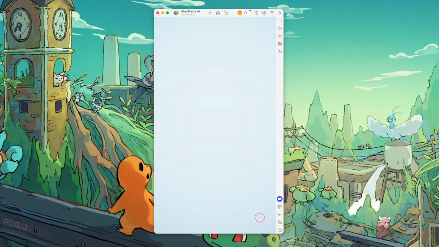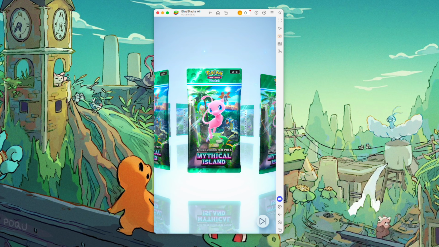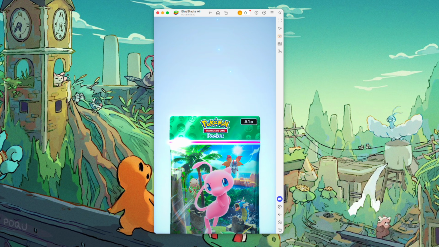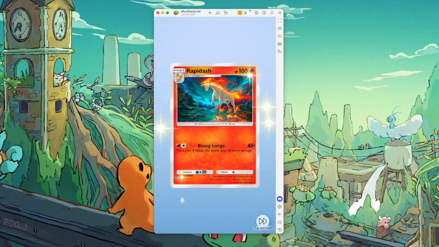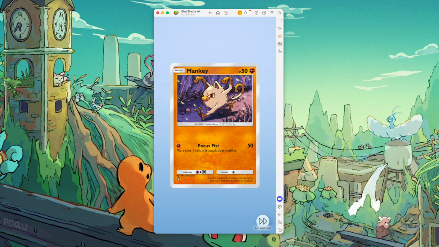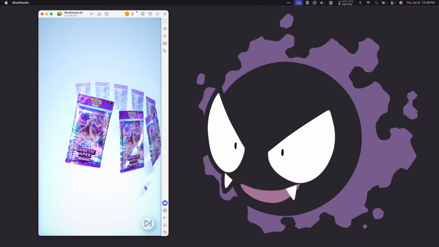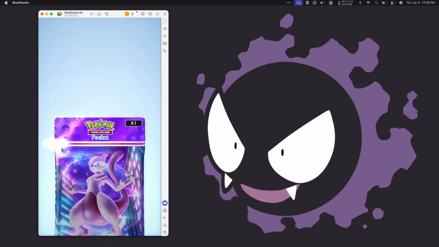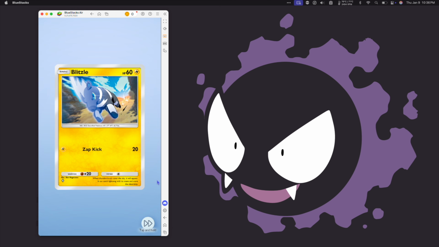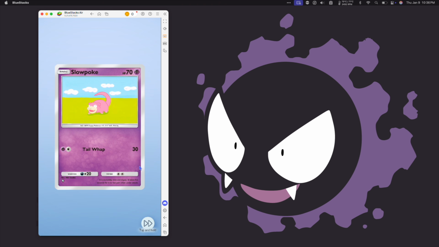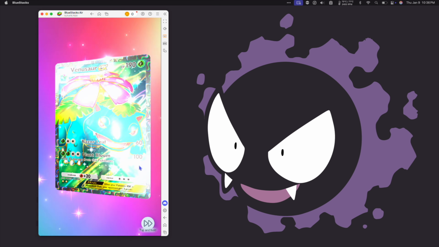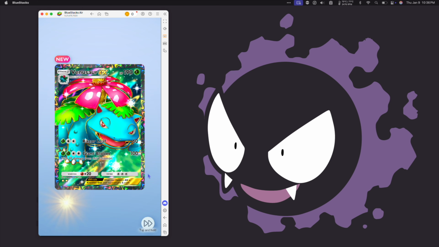Alright, so I'm in game and the touch controls work great using a mouse or trackpad. I can swipe the packs open like I would if I was using a phone. The performance when running the game is really solid. There's no stutters. It's a locked 60 FPS. Let's see what I get here. This is the greatest day of my life.